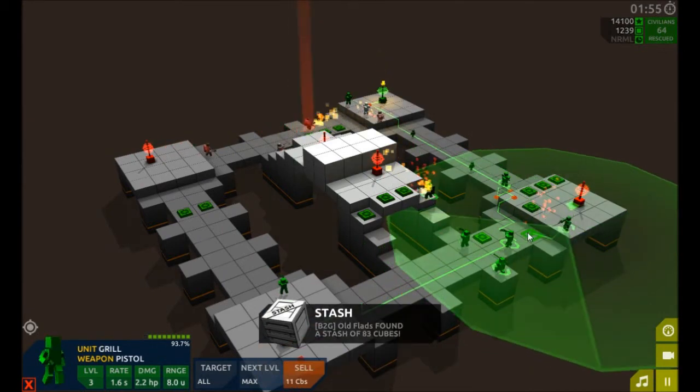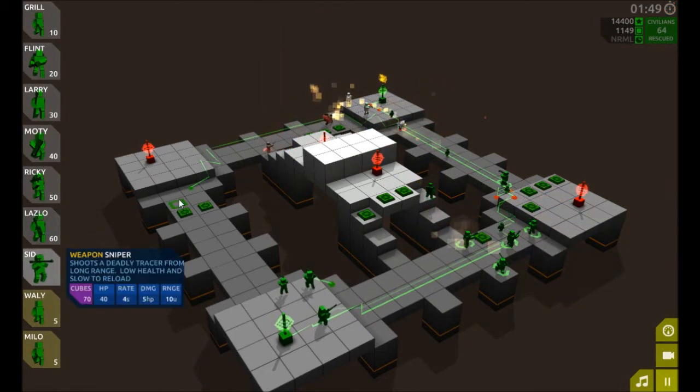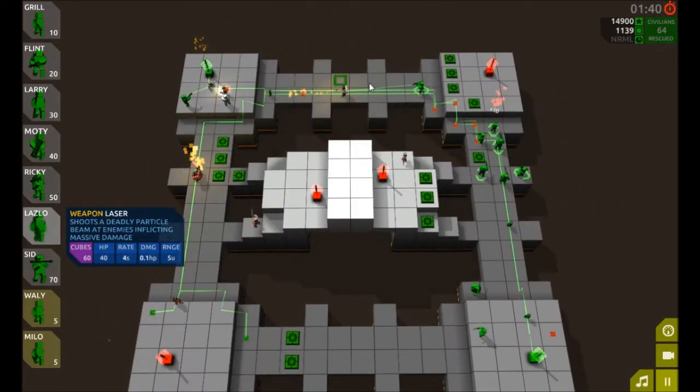How much was in it? 83 cubes. That's always nice. That's going to equal another SID and another SID and another SID. Now hopefully these guys won't attack my SIDs too early on. They probably will, because I probably haven't thought about that as well as I should.